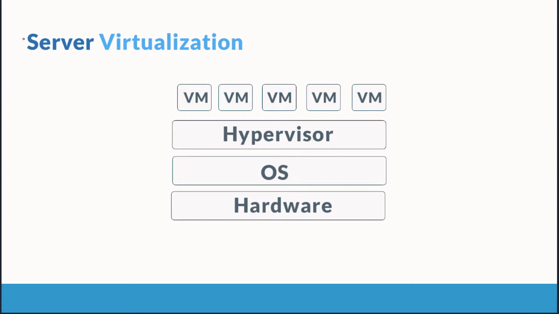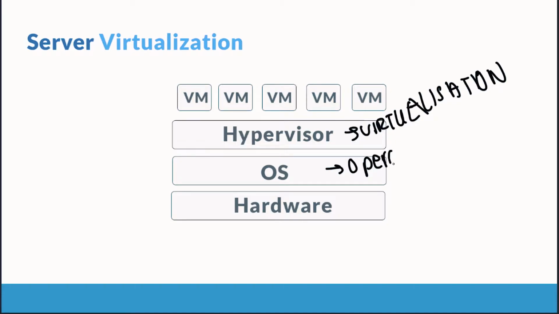So here we are at the server virtualization, and this diagram right here, I'm going to explain to you now. Now the hardware, I'm going to explain what this means, but first I just want to define what these are. So your hypervisor is your virtualization layer. If you don't understand these concepts, I'll explain it to you. And this is our operating system, which we commonly use the acronym OS to represent. So I'll quickly write that down, and underneath there we've got our hardware.